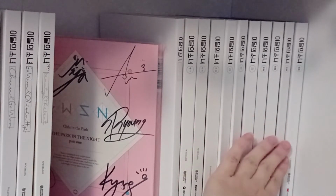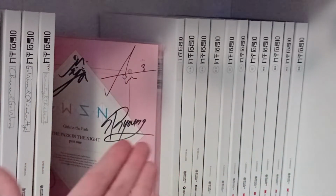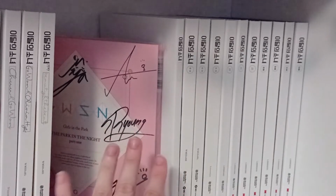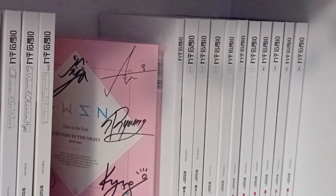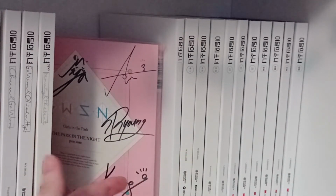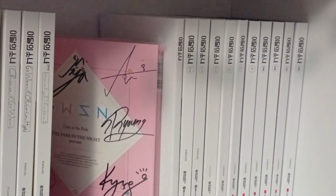And then of course we've got Midnight, and for Midnight I got each version, because this time the photo books were completely different, so yeah, it was really worth it. Moving forward, I will always buy all the versions. As you can see, I have a bit of space, so yeah. I think every time now I will get all 4 versions if they keep going with 4. That's it for my Loona shelf.